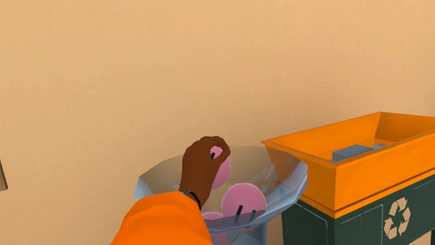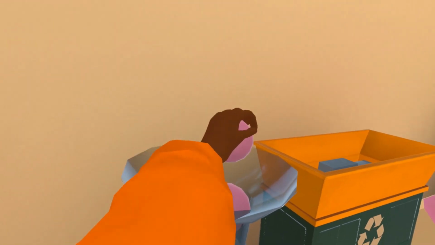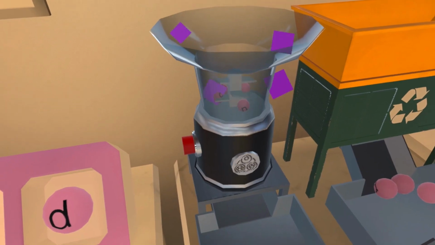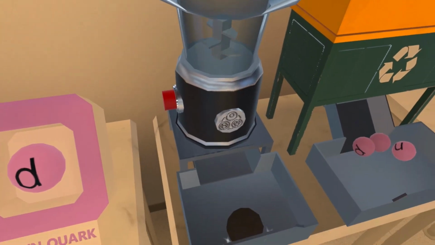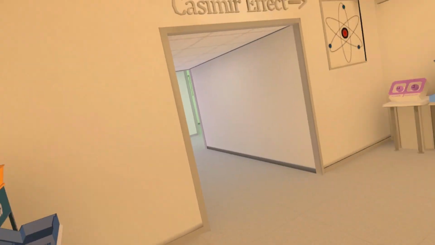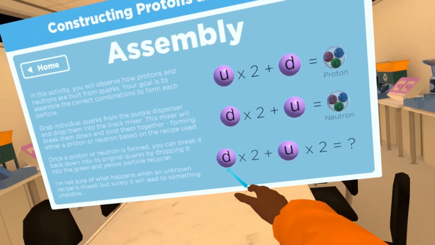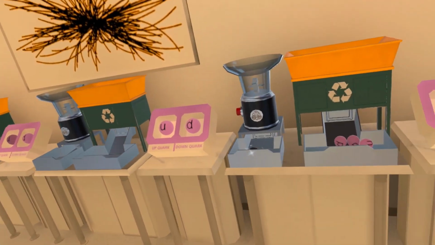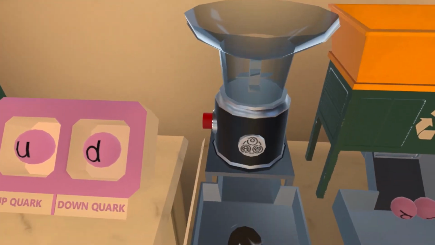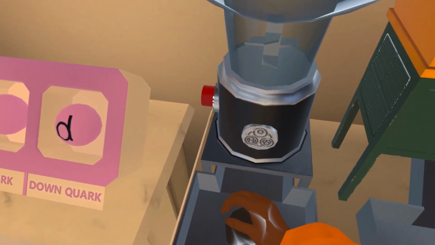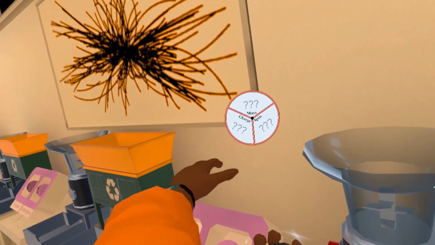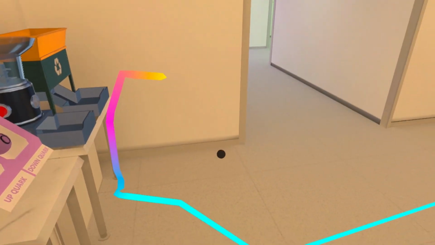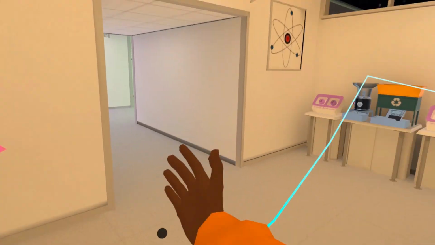But the last thing that I'm going to show you for this activity is just how to make an unstable result, right? So if I put in 4 quarks, we'll see that we get an unstable particle. So over here, two down quarks and 2 up quarks gives me a question mark. And so that kind of prompts me to be curious about, well, what's that going to be, right? So I get the unstable particle. And when you release the unstable particle, it's going to fly across the room just like that, right?